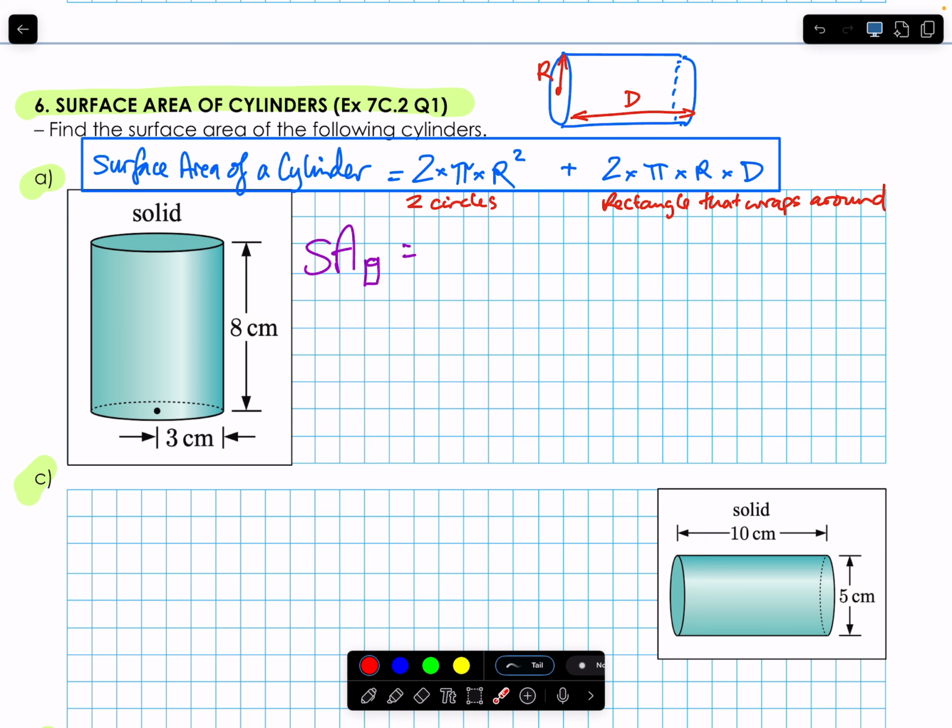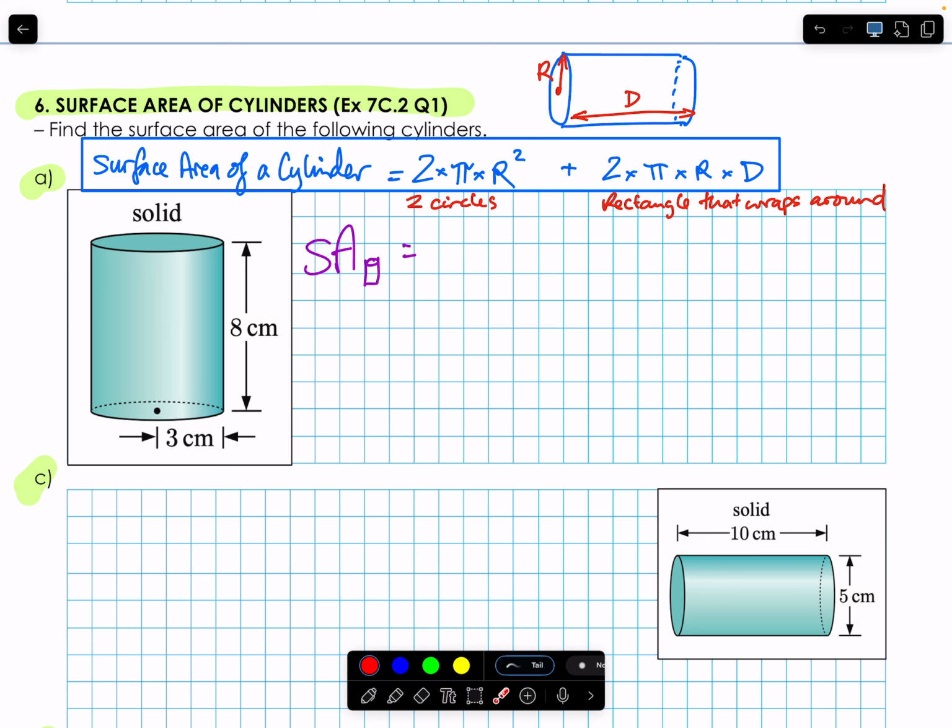Now this 2 pi rd, that's the rectangle that wraps around a cylinder. Do you agree this is a rectangle? And if I wrap it around into a circle, is that forming the body of a cylinder? Yes. What's missing? I'm missing 2 circles on the top and the bottom. Good. Where do the 2 circles come from? That's what that is, 2 pi r squared.